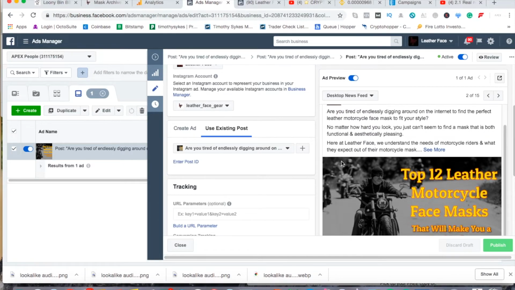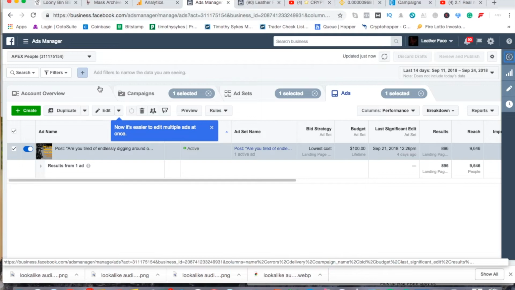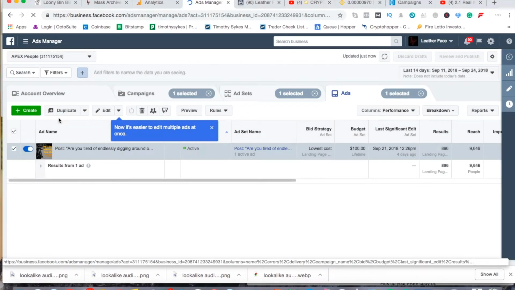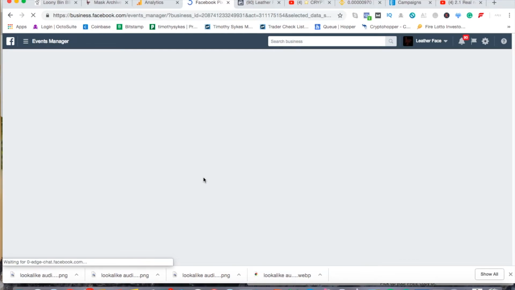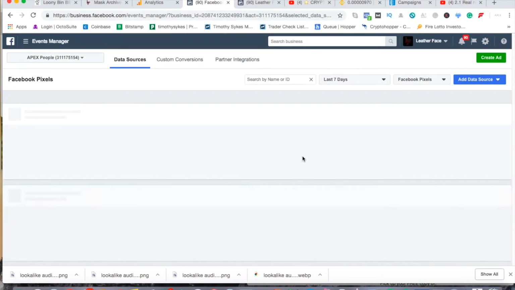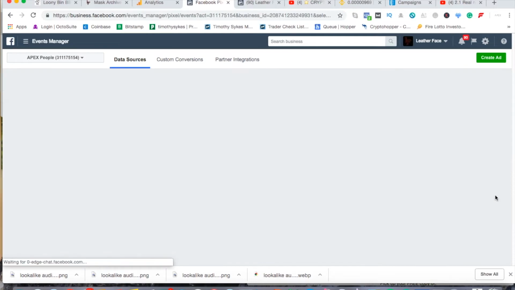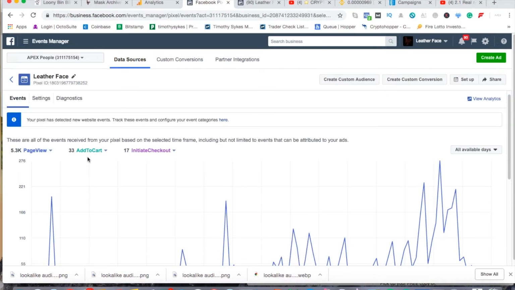So I'm driving traffic to this blog post, but does that necessarily mean that the traffic I'm generating is actually quality leads? Let's take a look, because I want to show you guys something. So really, the super high converting users that have actually navigated to my website, those are going to be people that have gone to the blog post and have actually moved around on my website. They have left the blog post, they have gone to my shop in order to see, and they'll actually add to cart and 17 initiate checkouts.